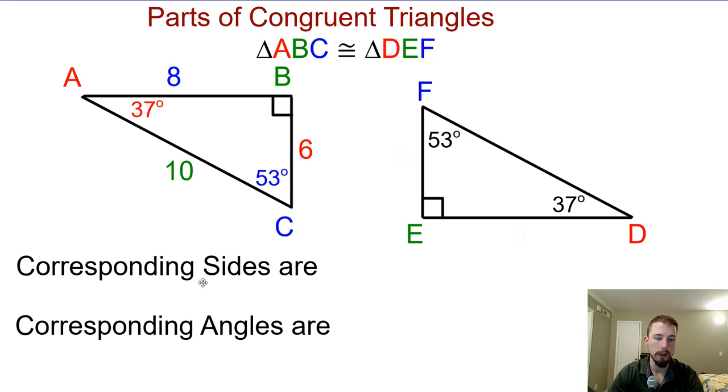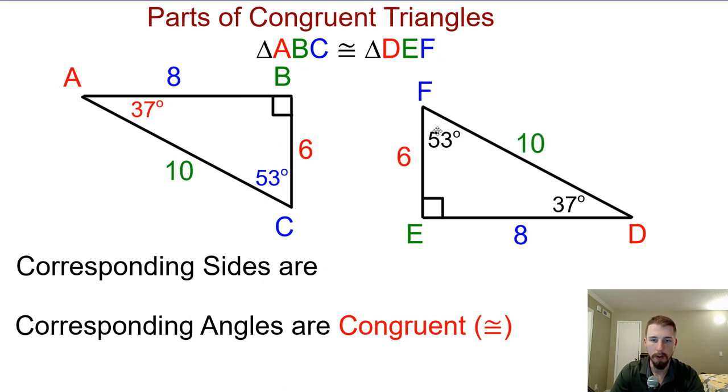So what we're showing here is that all corresponding angles have to be congruent. Then the other part is the corresponding sides. So the side AB, the first two, goes with DE. So if AB is 8, then DE is also going to be 8. If the last two, BC, is 6, then the last two, EF, is also going to be 6. And then the first and last, AC, is 10, so the DF, first and last, is going to be 10 as well. So we notice all the corresponding angles are congruent and all the corresponding sides are congruent as well.